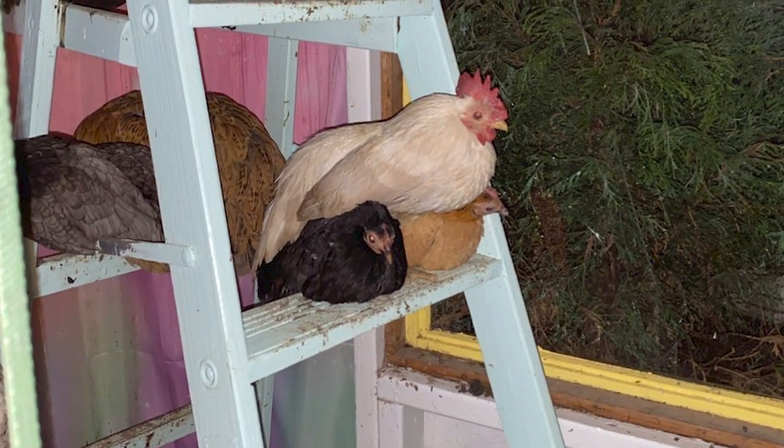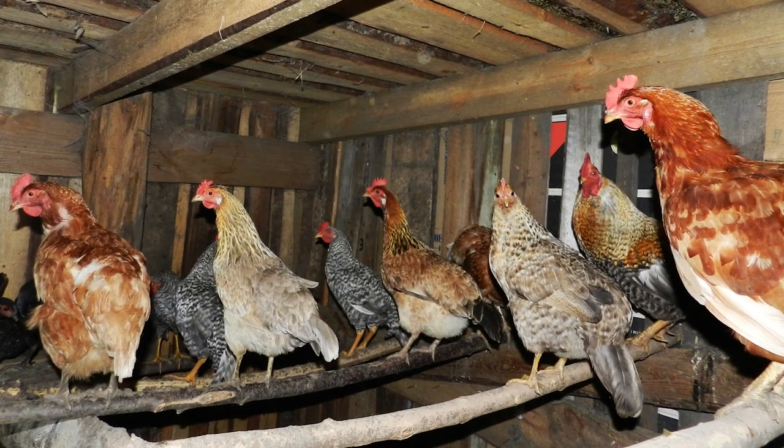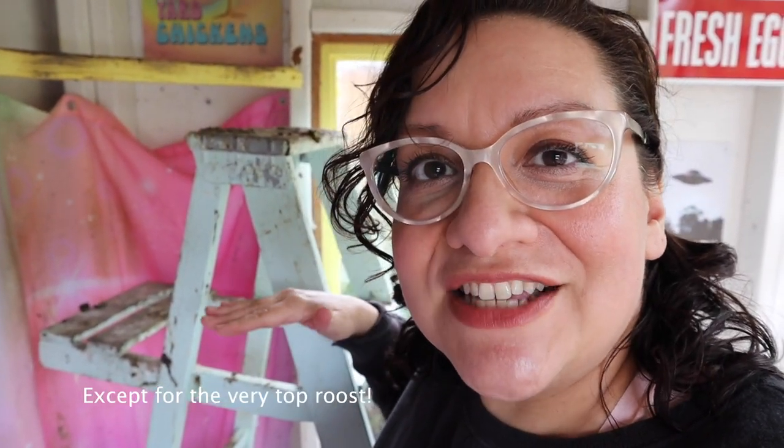If I had a different design or more space to work with, I would allow for 15 inches of space for each standard-size chicken. Even though they will squeeze in and be totally on top of each other, it's good to have that much space in case there's squabbling or you're integrating new chickens. If your roosts are at different heights, you can space them about 15 inches apart. If they're all on the same level, put them about 18 inches apart. Those aren't hard and fast rules — my chickens are fine — but it will be easier when it's time to clean. One thing I do like about this setup is that my roosts are nice and flat.